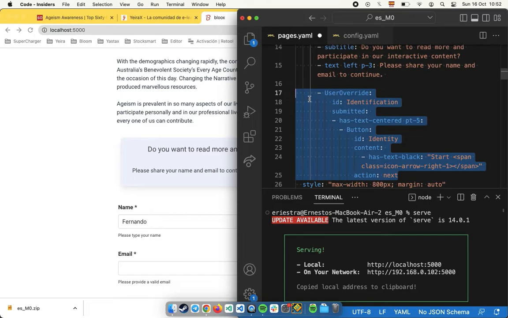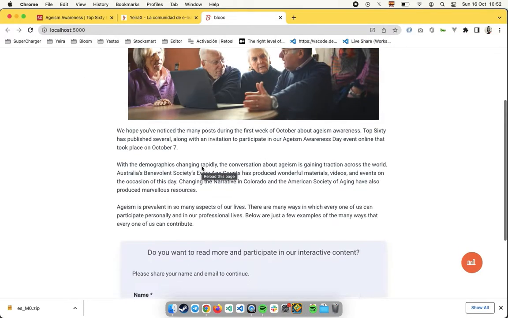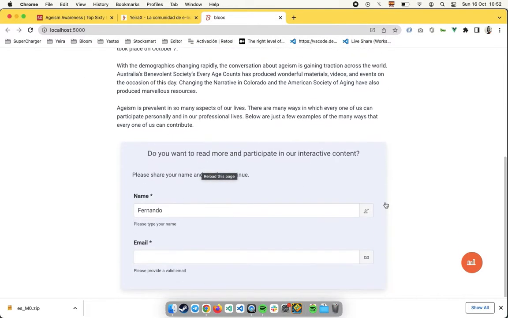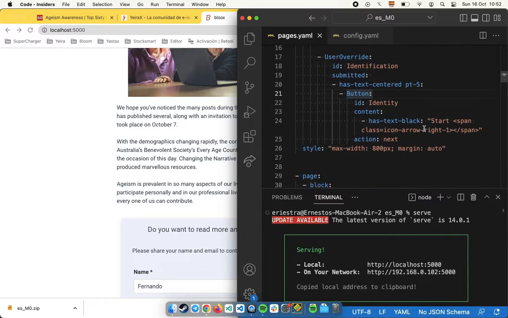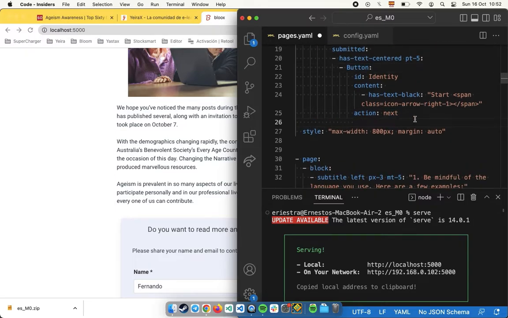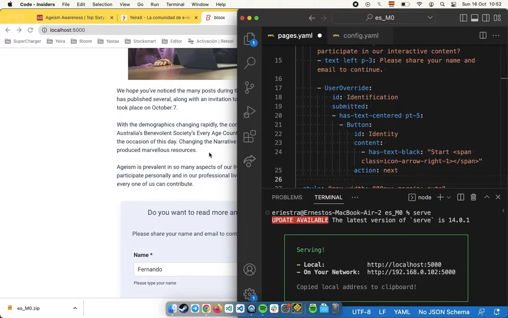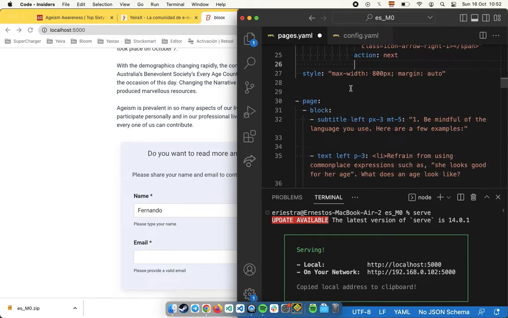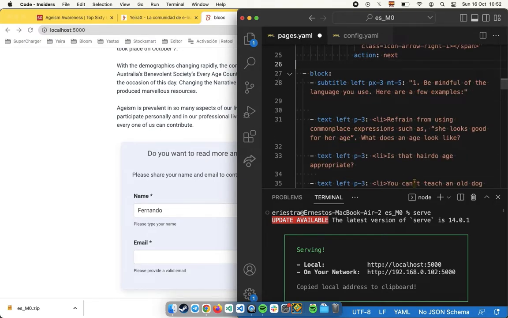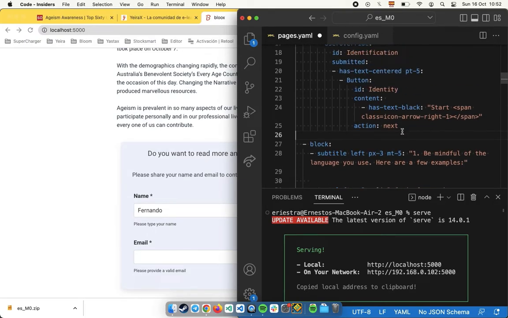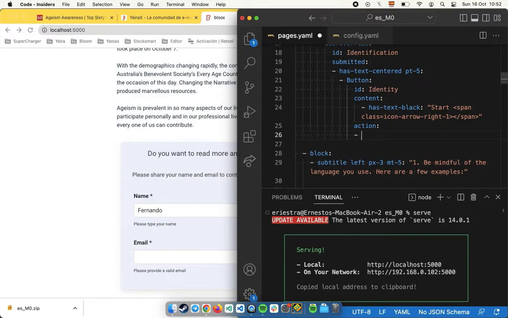Another name for this is microlearning. Microlearning means you just have these contents out there and people can identify themselves like this. They just put a name and an email. It could also be a fake name. You don't need to put your real name, except if you want to have some evidence that you went through that course.